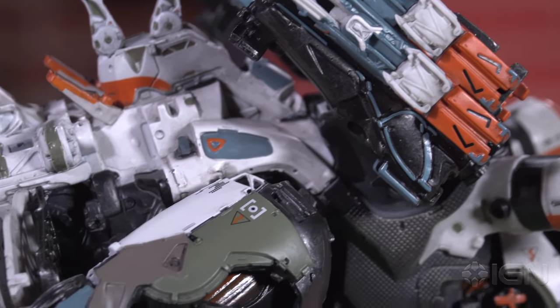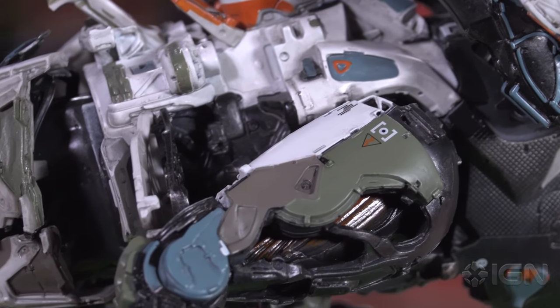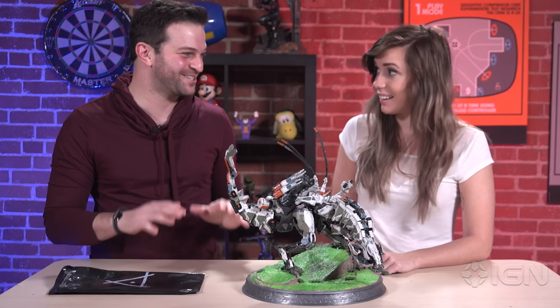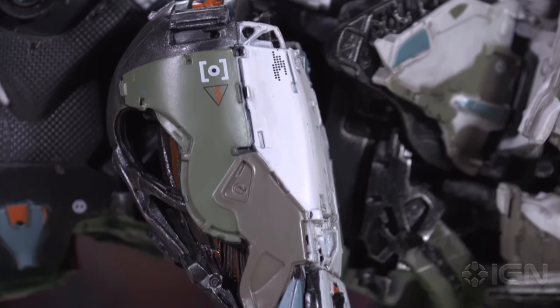I really love the paint work on this. It looks really intricate. There are some tiny tiny parts of orange that are still really neatly painted. A whole bunch of decals. We wanted to be a hundred percent accurate to what you see a Thunderjaw look like and how you face it in game.